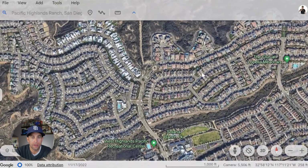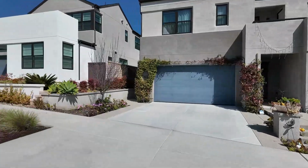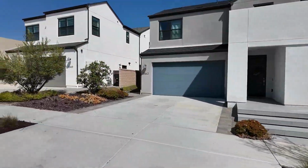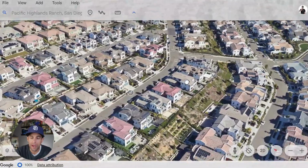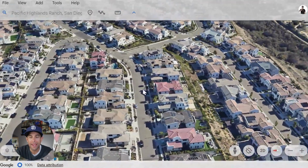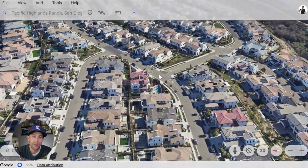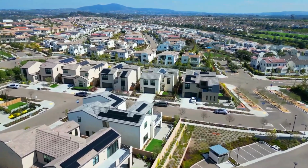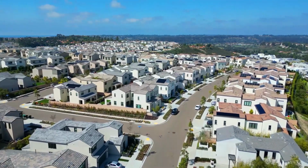But in this whole center section is a bunch of the next tier houses, where you're getting bigger square footage and a little bit different style as we cruise in here. This is kind of that modern Spanish style. So, cool homes. I mean, Cassidy was not liking them too much. He said they're not necessarily his taste as far as architecture, because it is kind of similar. You can see basically the same paint colors going through there. So character is kind of lacking in here, but you do get these bigger homes.